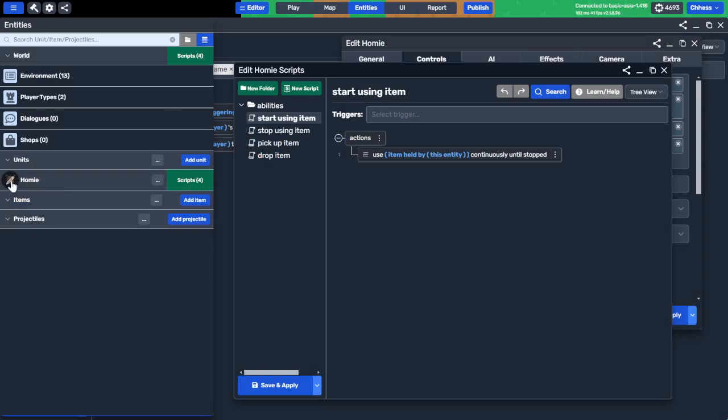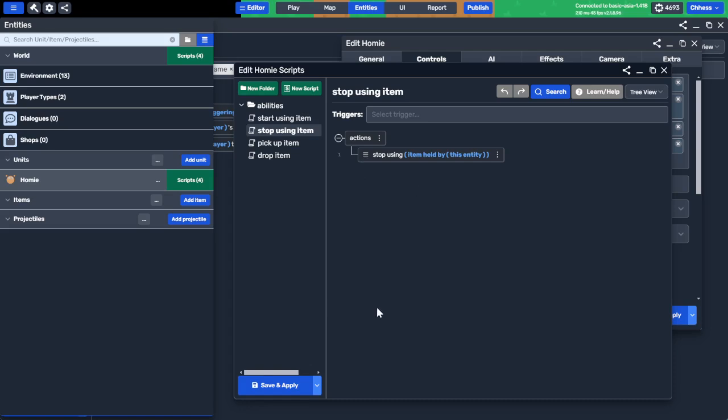So the entity scripts are scripts you can make underneath a specific entity. If I added another unit, I can make scripts for it. If I add an item, I can make scripts for it. So right here, this entity is going to use its item, and it's going to keep going until stopping. And as you can guess, when you lift up your finger from your mouse, this stop script is going to be run.